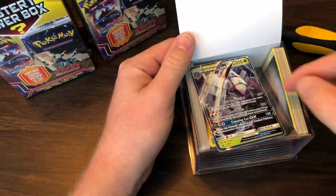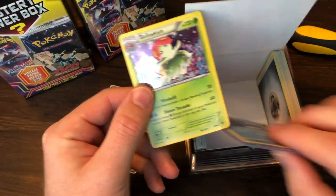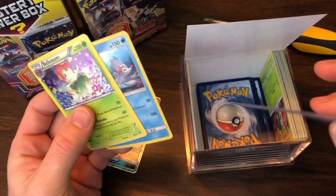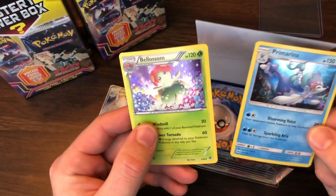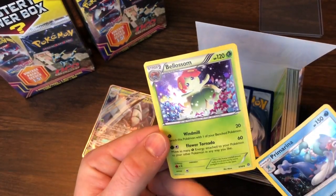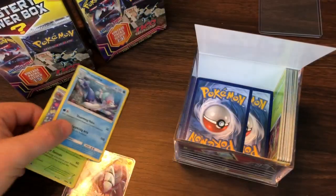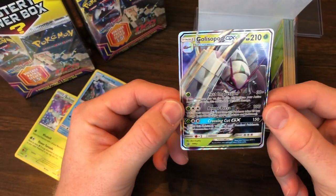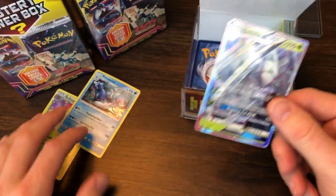Well, look at that — right on top we got a GX! Let's see what the foils are. It came with a top loader. So we got a Prime Arena and a Bellissom. Is that Steam Seeds? If you guys know what these sets are, comment down below. And let's take a look at this GX — we got a Gala Soapod GX. It is a Sun and Moon promo. Pretty cool!